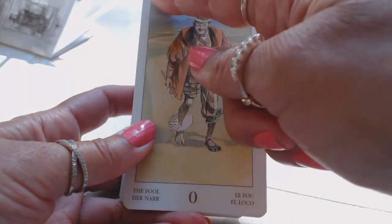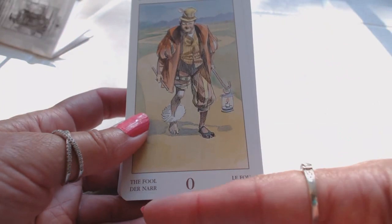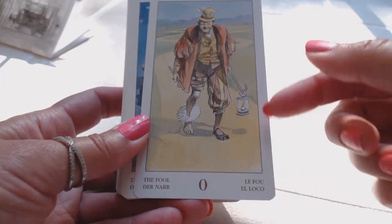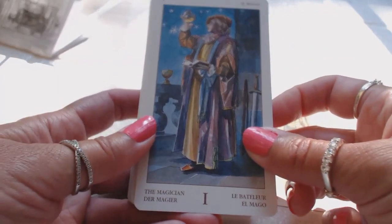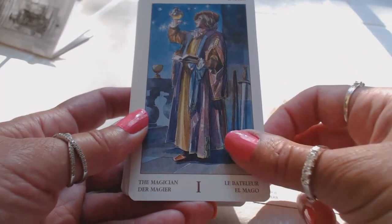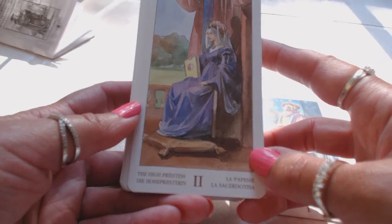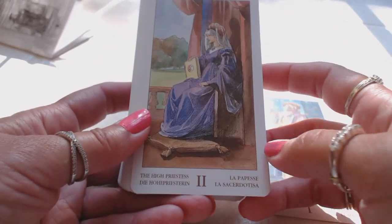You're going to have zero — the number of the card — and then the full name: for example 'dinar,' 'el loco,' 'le foe,' 'el matteo,' which would be the Italian word. So you're going to have Italian, German, and different languages. Then we have the Magician at number one, and then two — these will be in Roman numerals. Some or maybe none of you are familiar with Roman numerals, so that may be a challenge for some.